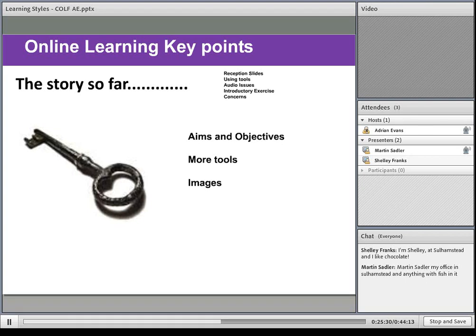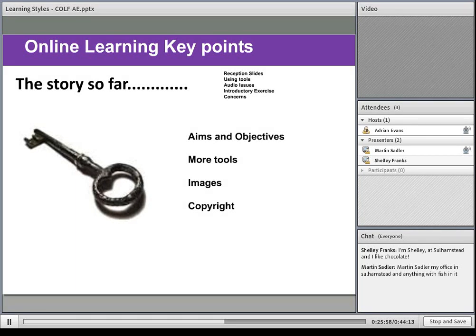And one of the issues you need to consider when using images is copyright. Just because the image appears on Google Images, for example, it doesn't mean it is copyright free. You may need to check with the owner of that image as to whether you can use it or not. Don't use anything unless you are 100% sure you have the permission to do so. That's why using your own images is often a good alternative.